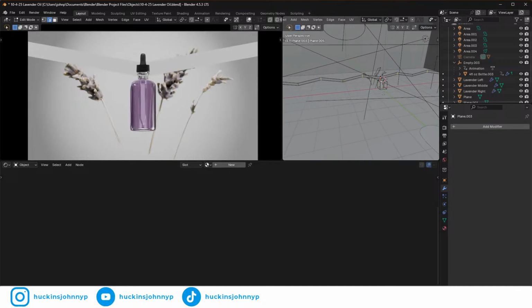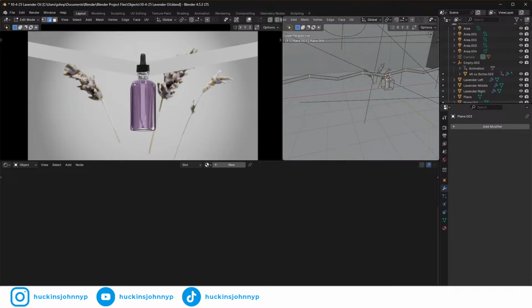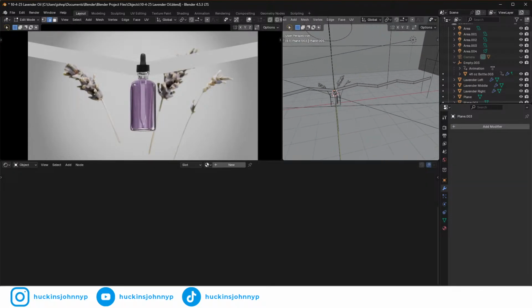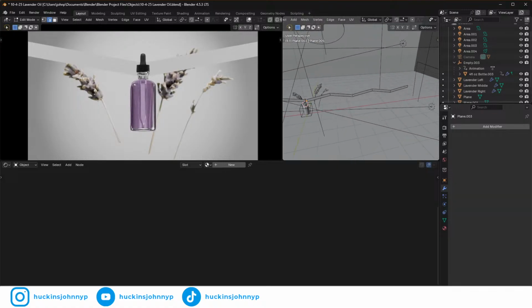Oh wait, Control Z, Control Z. We can go Control I to select, oh no, never mind, Control Z. I was thinking that there was only the other edges to select, but they're not. Now we'll grab all of the down edges. And we're gonna go G, Z, down 0.3. Boom.